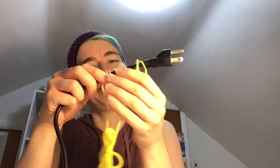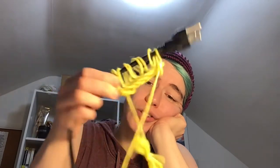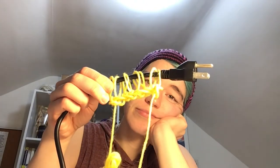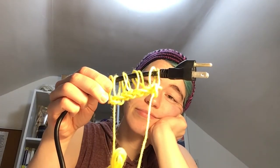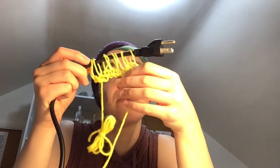There you have it. That was two rows with a computer charging cord. I mean, it's possible. It's not the prettiest thing. It didn't turn out too bad, though.